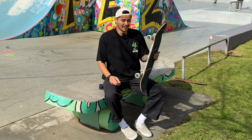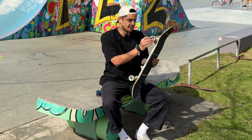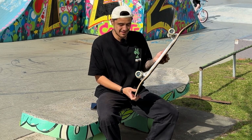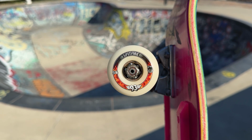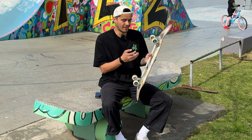These wheels are actually feeling sick so far, but this skate park is so smooth and so polished, and this is a 99 durometer. I feel like I'm at such high risk of just slipping out and drifting all over the place. I'm coming from the 54mm Radials, but the 93 durometer soft slider formula, so going to the 99 durometer Formula 4, it's a little bit of a harder wheel, but it feels so slippery here.